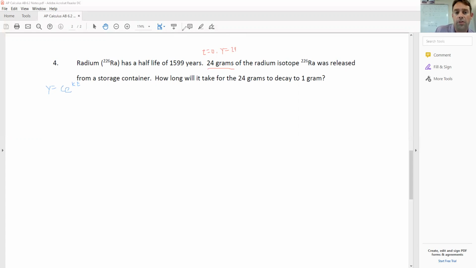And now I'm dealing with a half-life. Even though it doesn't directly say it, it's a half-life. So in this case, t isn't the number of years, it's the number of half-life periods. So after one half-life, I would have half of the amount that I started off with. So if I start off with 24, half of that would be 12. So again, t isn't years here. T is going to be referring to the number of half-life periods.